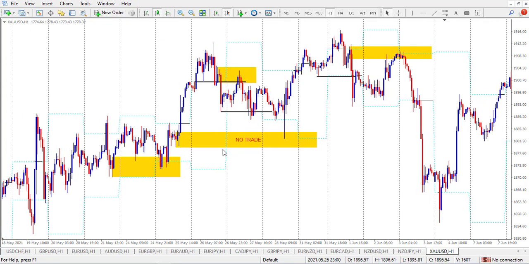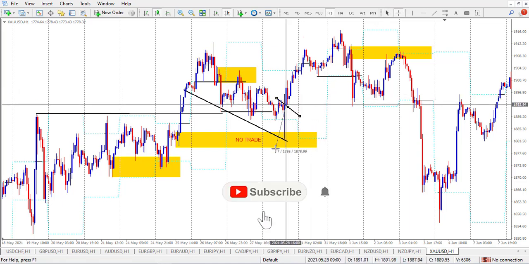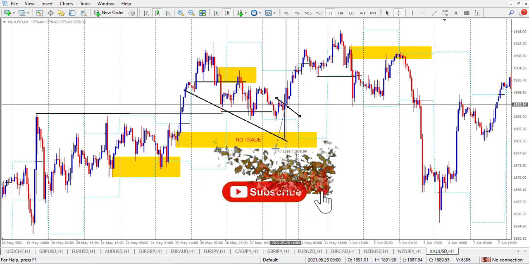So you see why I wrote no trade here. So this is a very good order block. Why? It took out structure, very beautiful move, and very beautiful price action back to the order block. But what happened is this pin, the blue confirmation candle. As I said, we want to enter after the close of the confirmation candle. So this pin is the confirmation candle, and if you enter here, the stop loss is going to be below the order block. That's 139 points.